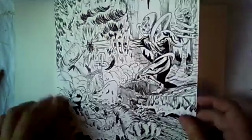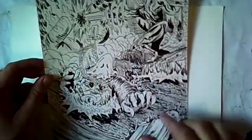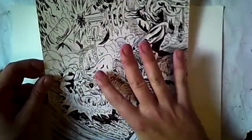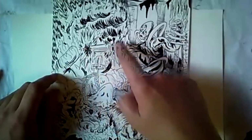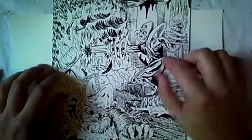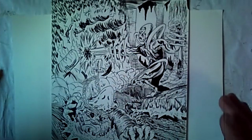I have a really obvious setup: foreground, middle ground, background. We had a big rock area over here with this person in the middle ground reaching towards it in the foreground. This person goes back from the foreground to the middle ground with their arm going back into space. Again, part of the middle ground, we have this other character up here shooting his lasers into the background on this big giant hand. And behind him in the further background, we just have some silhouettes and different elements to help read it as a cave, to understand what kind of setting you're in.